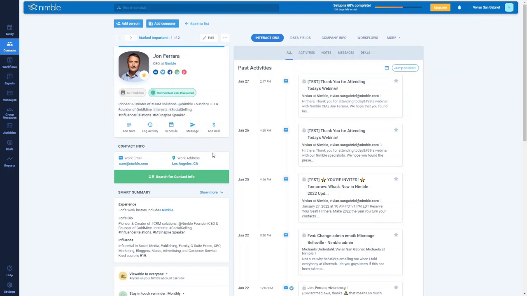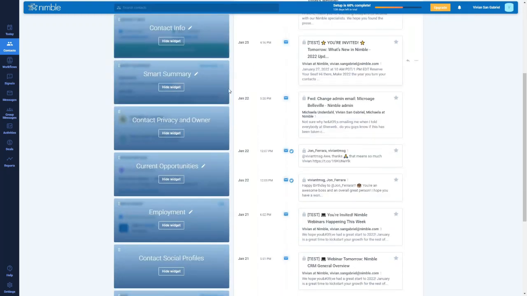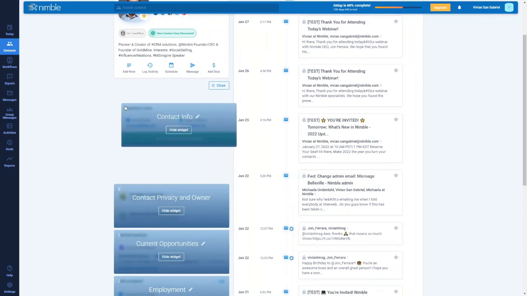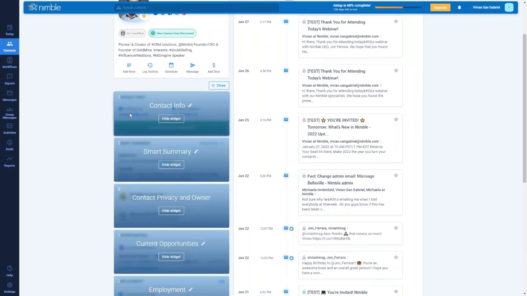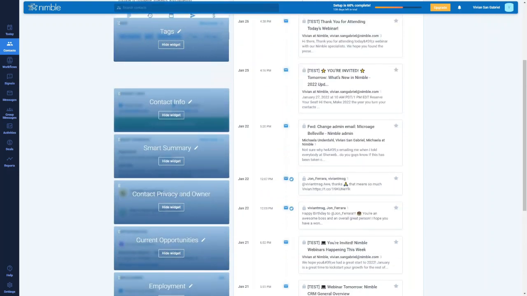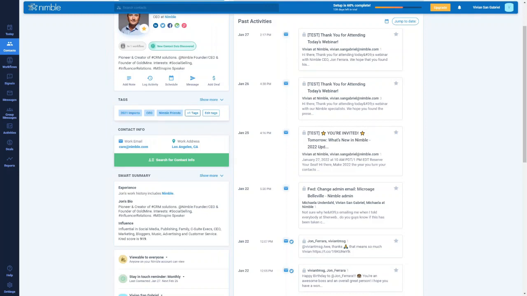And also, similarly to the Today page, you can customize this page as well. So if you click these 3 dots at the very top right of this column and go down to Reorder and Edit, similarly to the Today page, you can click these 6 dots here and just click and drag to customize your view. So if you're someone that, for example, uses tags really often, then just drag that all the way to the top, close, and now your tags are at the very top.